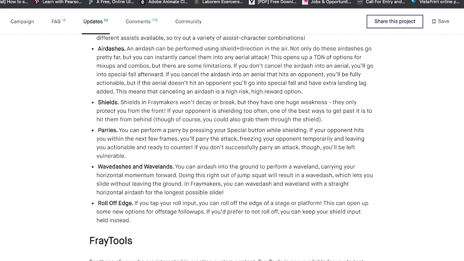Wave dashes and wave lands. You can air dash into the ground to perform a wave land, carrying your horizontal momentum forward. Then doing this right out of a jump squat will result in a wave dash, which lets you slide without leaving the ground. In Fraymakers, you can wave dash and wave land with a straight horizontal dash for the longest possible slide. That is really interesting.